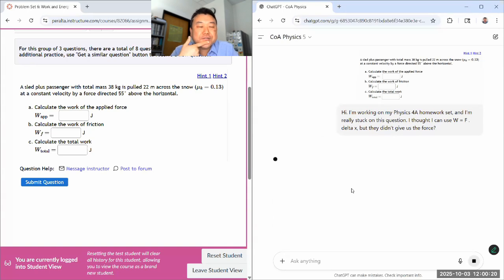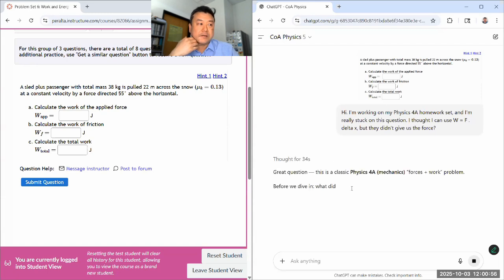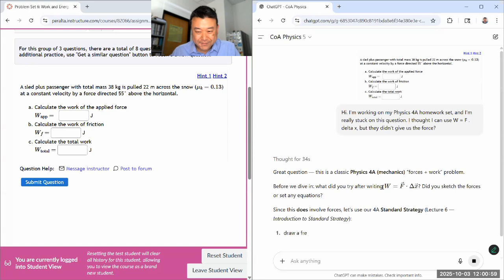But let's say you didn't read it for whatever reason. So this is where it should really tell you to go through the standard strategy. And I'm not 100% sure if it'll do that. Because if in its flow chart for thinking, it started out by thinking this is a work-energy question, it might have skipped through my instructions that say for force questions, use the standard strategy. It was kind of doing that when I was testing with Physics 4B earlier. There was a question that needed a standard strategy, but it was in 4B, not 4A.